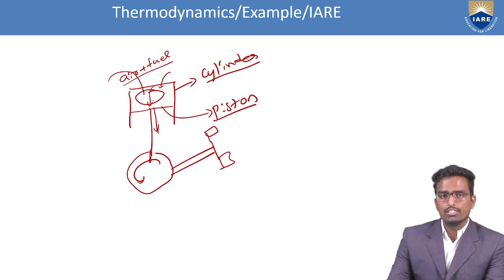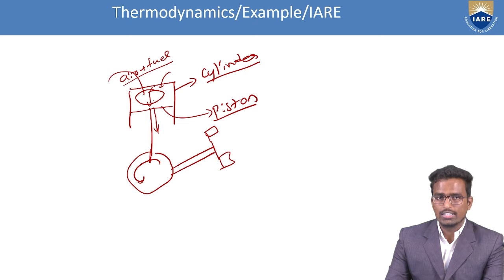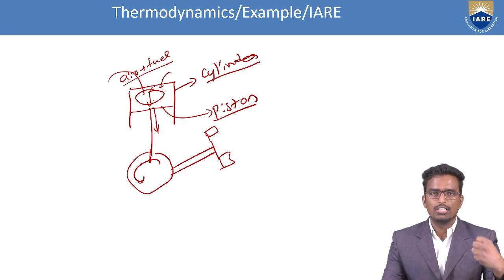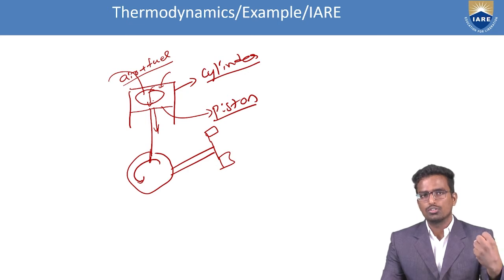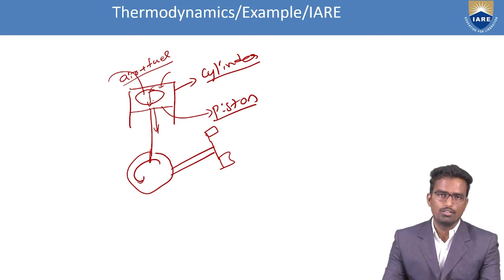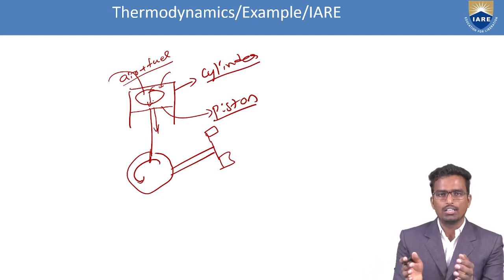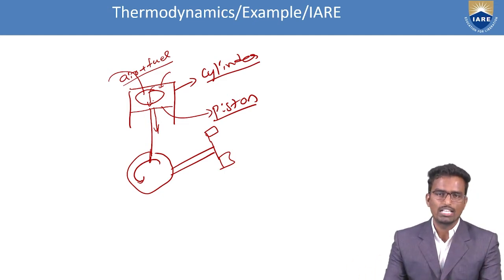Whatever we see in day-to-day life, automobiles like cars or bikes, runs on the principle of the piston and cylinder mechanism, and it is also called internal combustion. We call this internal combustion because the combustion happens internally, in a closed condition. That's why we call this an internal combustion engine.